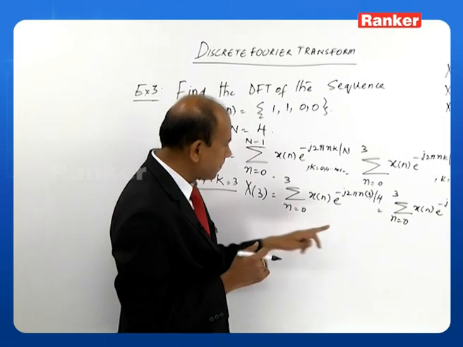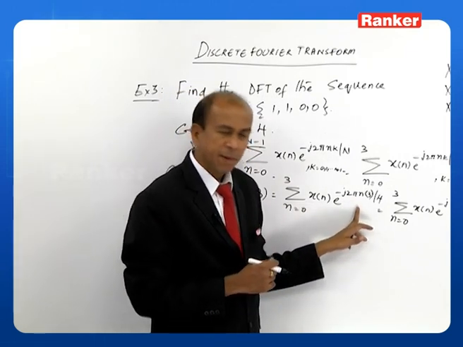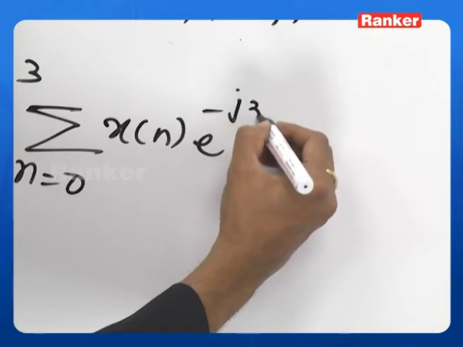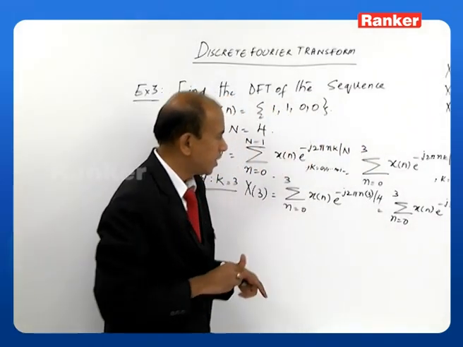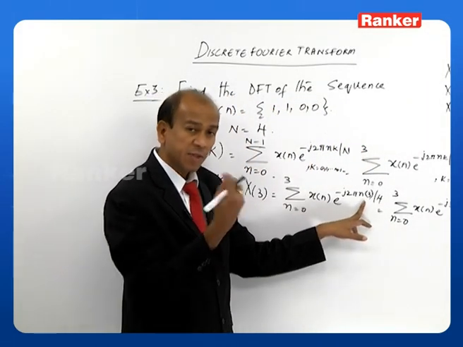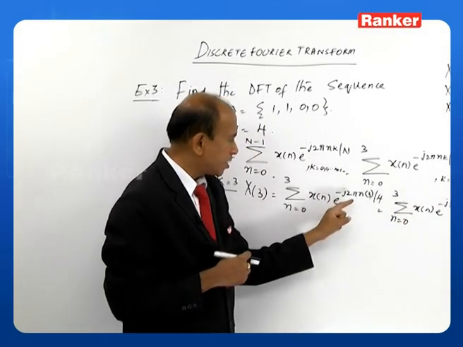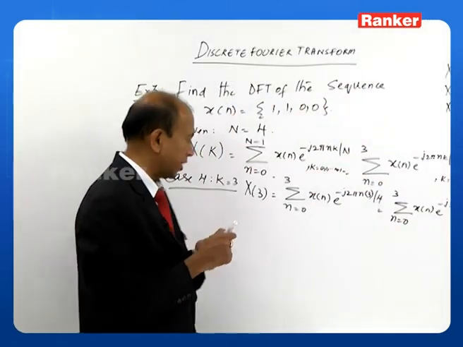Okay, now let us see. Now I can actually do some cutting here. So this will be 3 pi by 2. So I can write this as minus j 3 pi n by 2. This 3 remains because k is 3 for us. So these 2 cancel. So we have 2 there, and then this pi is there. So 3 pi n by 2. Let us expand this, how it goes on.